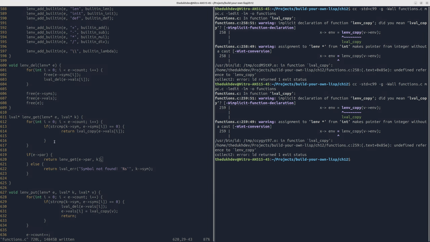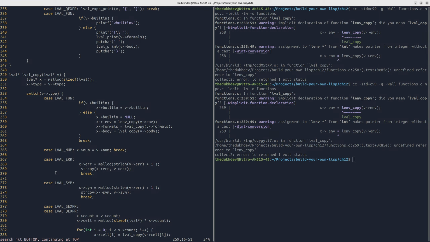This still doesn't work because we need a copy method. Where's this method? So it's here. I'm using it, but I haven't declared it anywhere, so I need to declare it.